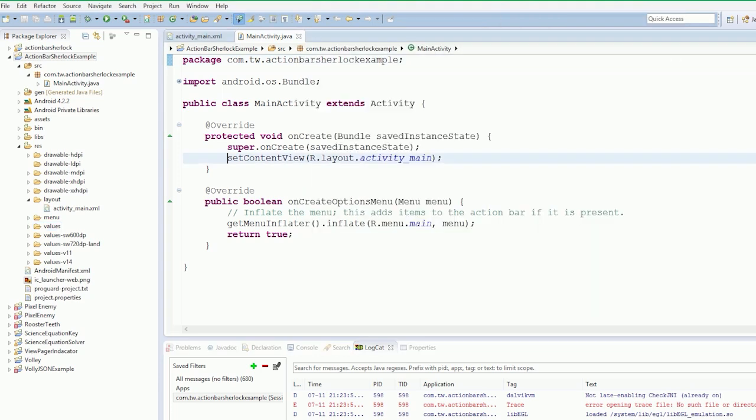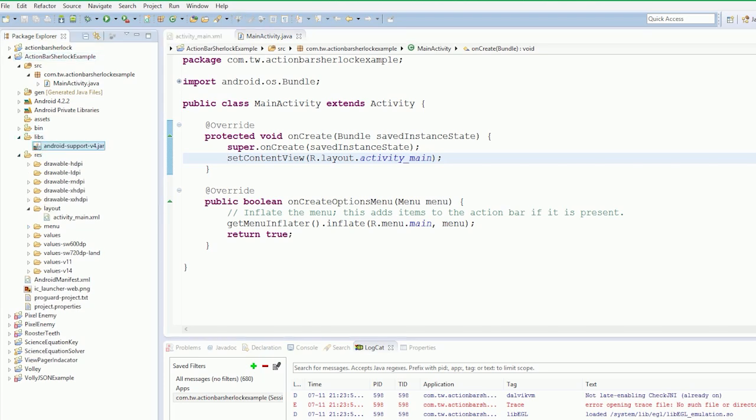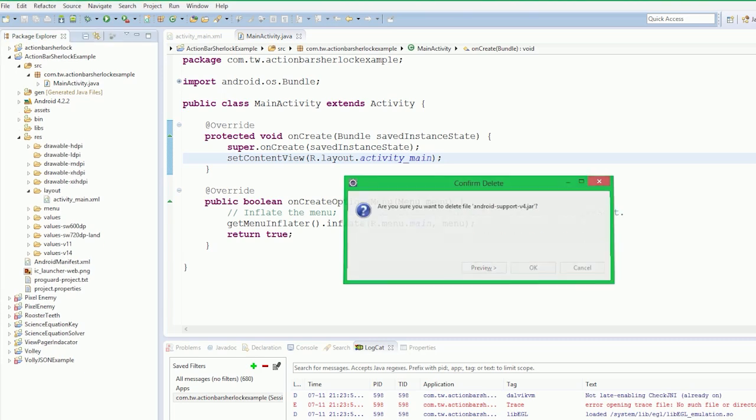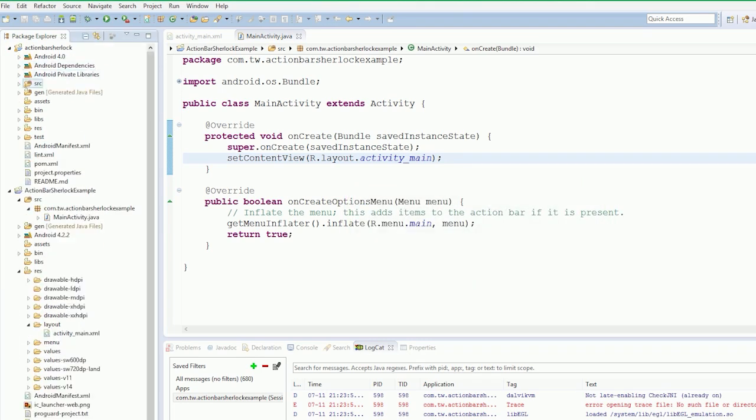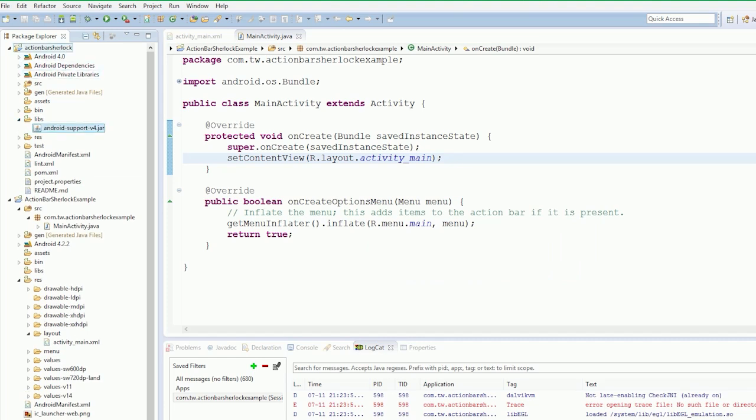So what we're going to do is add this library to our project. Now, before we do that, you'll notice that under libs we have the Android support v4 jar. Delete that. Okay? And up here, you'll notice under libs we have the support v4 jar. So if we imported this into this, there's going to be two Android support libraries. It's going to cause everything to just freak out.